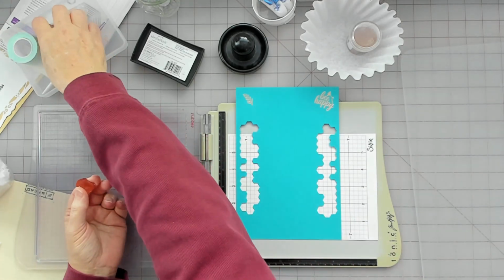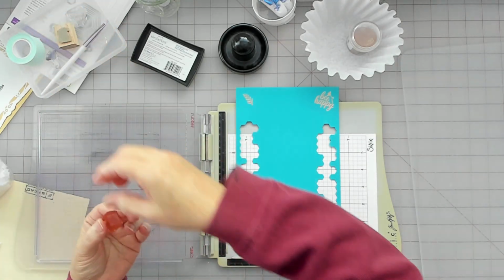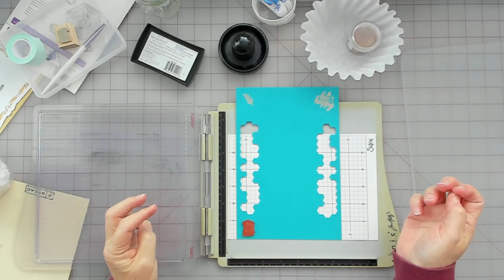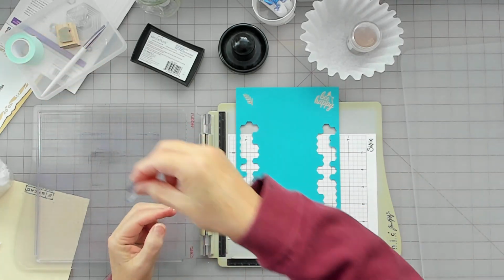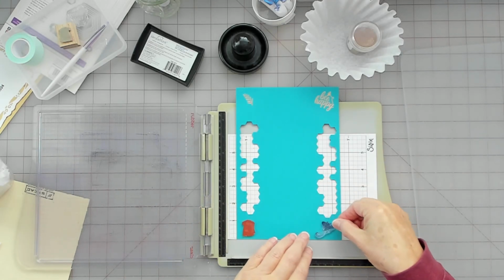This one I pulled off the block. It does have some double stick tape on it. It might stay. I don't know. We'll see. Hopefully. I think I'm just going to put that right there. And then I have my little flying away bee.